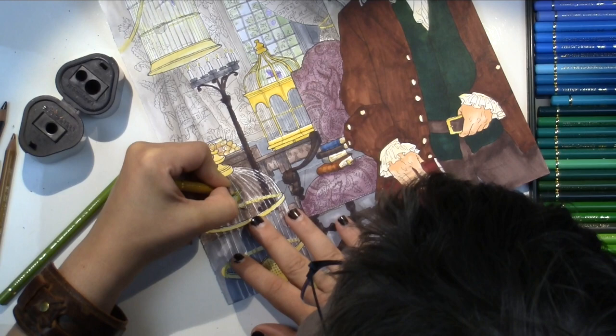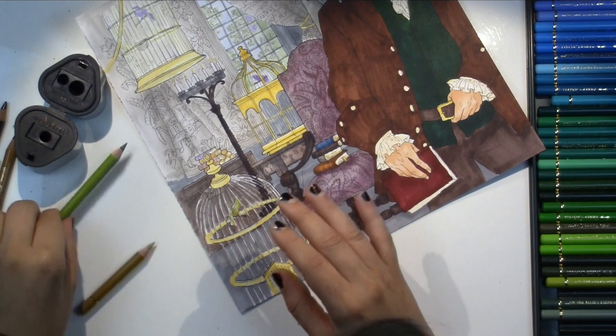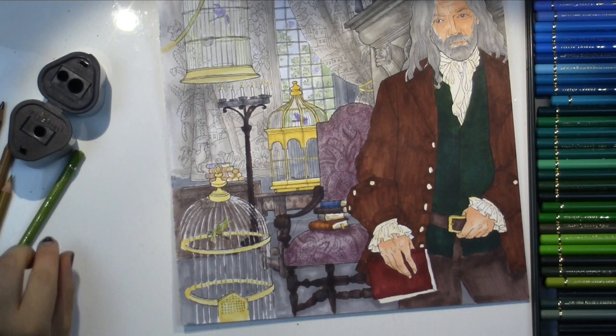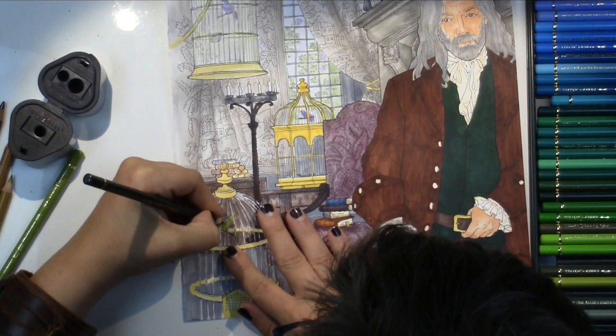Adding a little bit of that greenish, golden green, I think the color is. Adding a bit of that and a little more of the green. I think that's pretty nice. I'm also going to add a dark green because I want to have a little bit of color repetition for the vest. So I'm just gonna put it here.